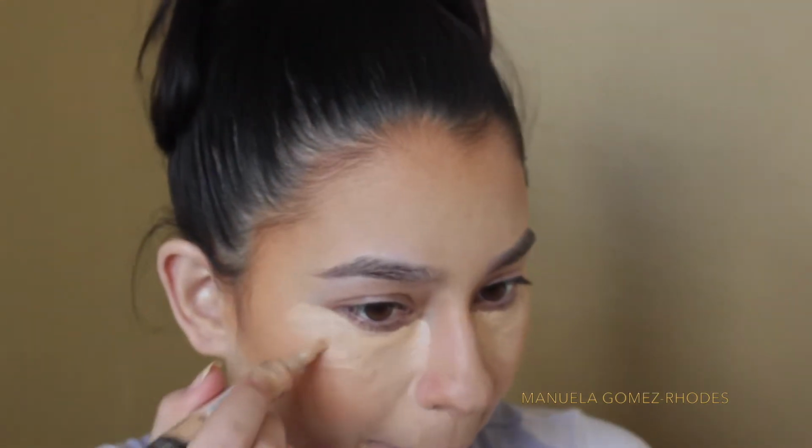Also, bringing the highlight here can also help you make your nose look more narrow because you're bringing the highlight to your cheeks and kind of cutting the nose. Top of my cheekbones. I'll put some in the middle of my nose, on the tip of my nose, Cupid's bow.